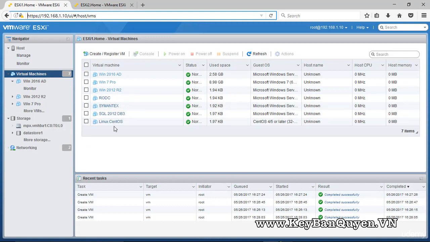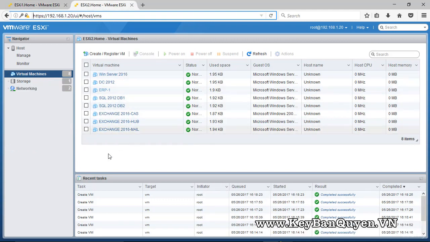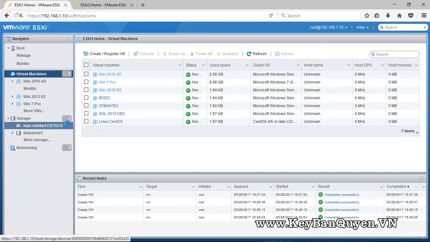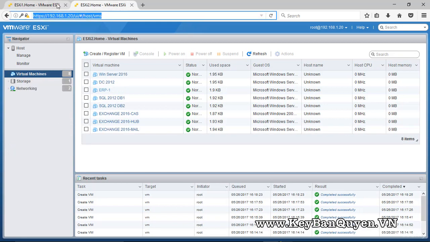Also, when you want, for example, to move a virtual machine from this host, number 10, to the second host, you can't do it. You can just do it in the classical mode with export as OVF and then upload it in the other machine, and this is very difficult. Also, you don't have high availability, you don't have more features of VMware to make your environment stable, and there are a lot of features. It's about 80% of the features that you need, but you can't do it in this situation with connecting to the host directly one by one.